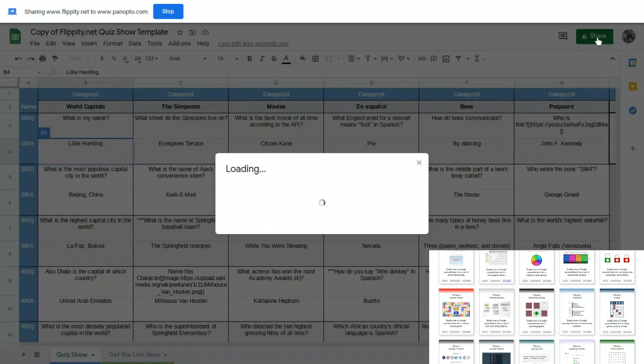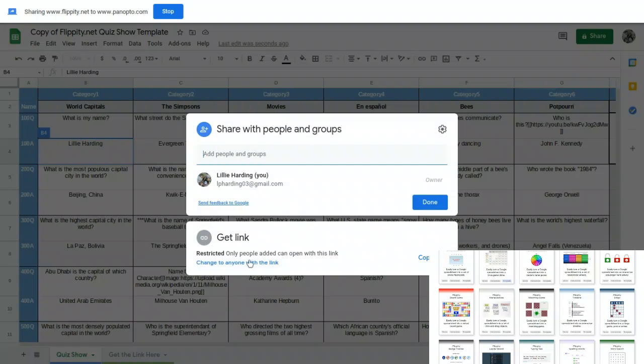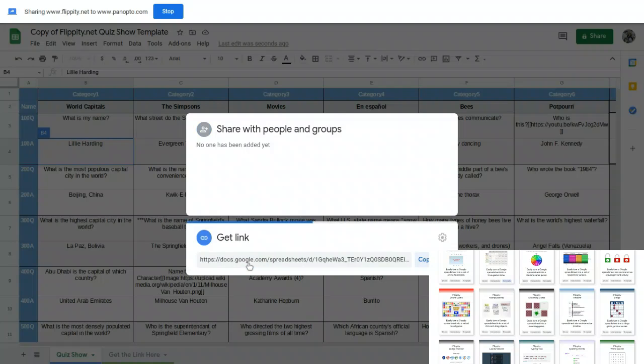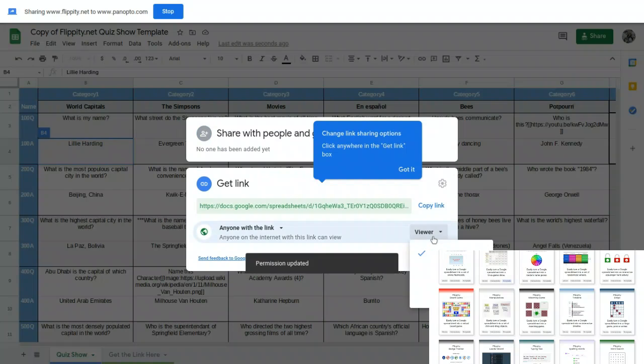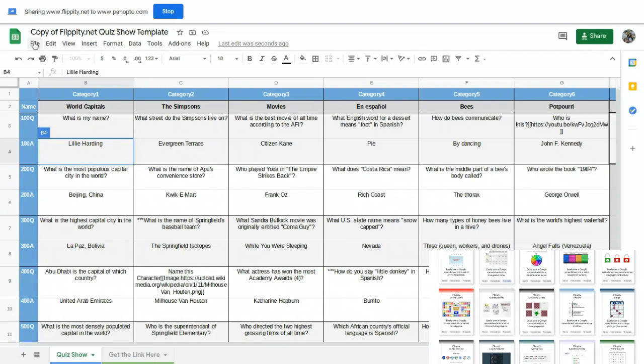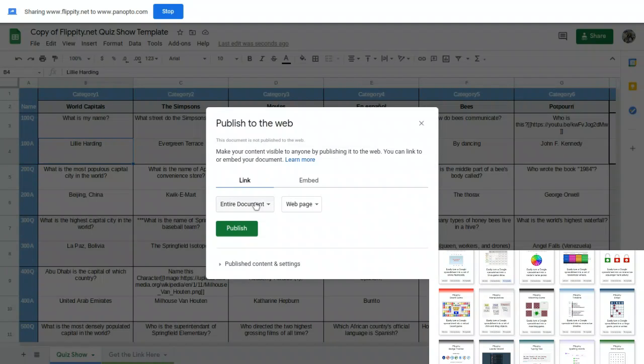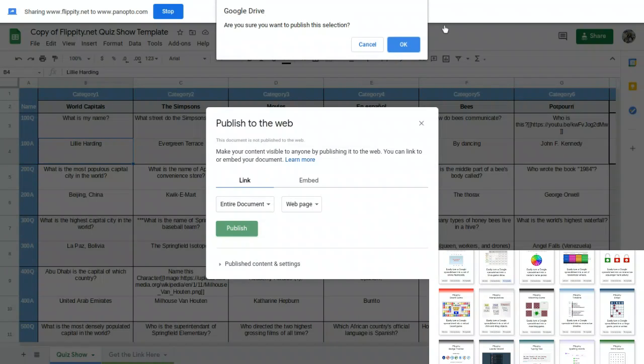and make sure my share settings are on public to all. Okay, so it's restricted now. Now I'm going to change it to anyone. Oh, with the link. Okay, and now I have to go to File, Publish to the Web, Entire Document, and Publish.